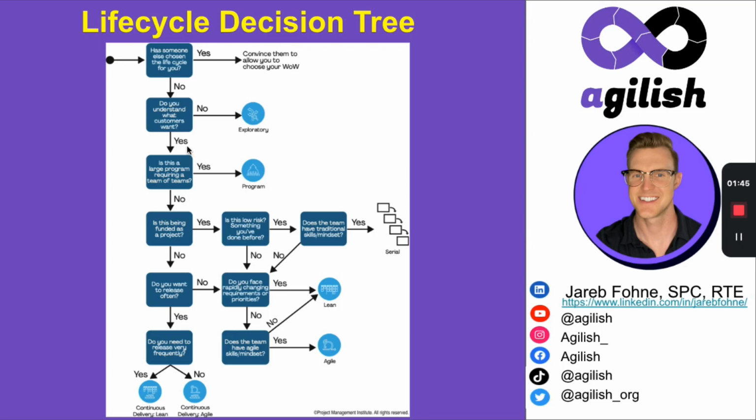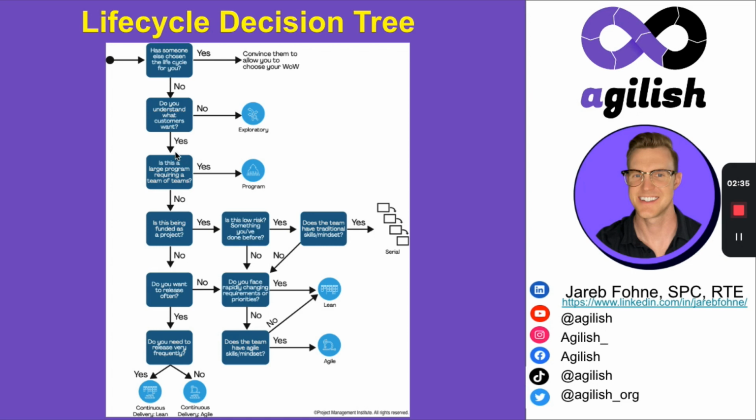So you can go down here, if you understand what they want, you can say, is this a large program or a team of teams? Is this a large program requiring a team of teams? Yes. Hey, maybe a program is for you. You could think of this too like maybe a traditional program. And we'll go here and we'll show the difference between a serial and a program, but you can think of the differences like how the testing occurs. In a program, testing can occur as needed with teams of teams. Meanwhile, the serial is done in a fashion where maybe you're gathering requirements, you're creating documents, and then you're validating testing at the end. So keep that in mind, the differences, at least for this video.